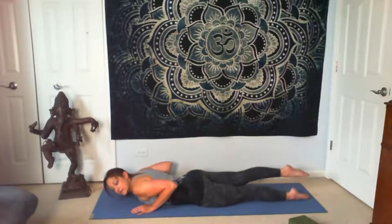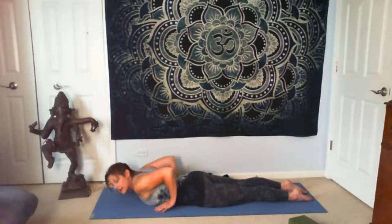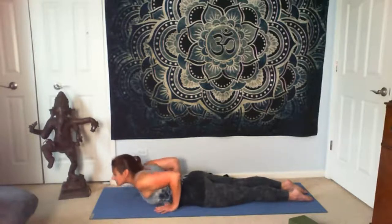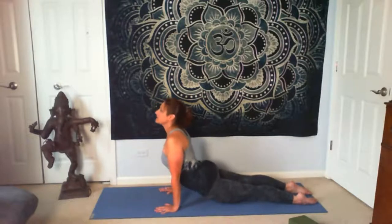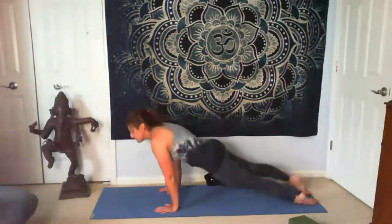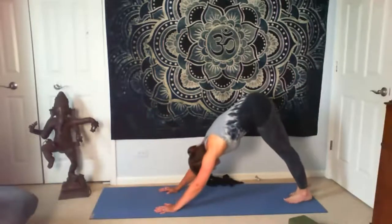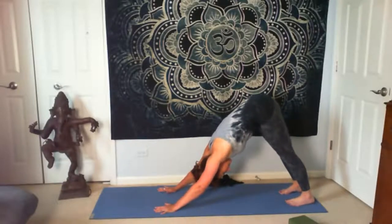And we're gonna bring the legs closer together, tops of the feet to the earth, slide the hands further back so they're by the low ribs. Yeah? Okay, we're lifting up into upward facing dog. So upward body first, and then lift the thighs. Big inhale, let the breath go. Start to lift the hips, downward facing dog. Three deep breaths right here.